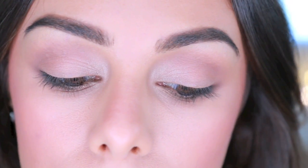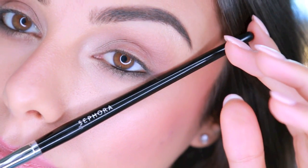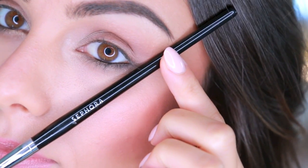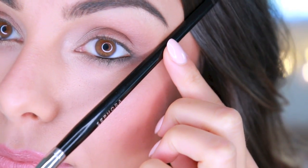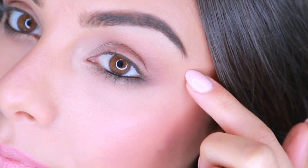Okay, so first, to actually see where you want to angle your wing or your flick, I like to follow the curve of my lower lash line and bring it out from there. But you could also take a brush or a pencil and just place it at the edge of your nose, going up towards your hairline, so kind of where the edge of your brow is, and that's sort of the angle where you want to create your wing.